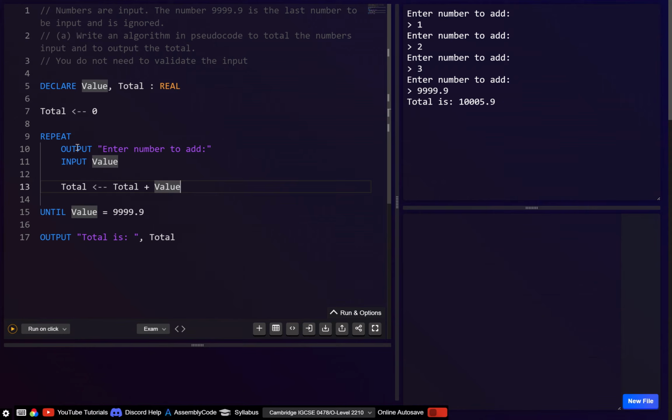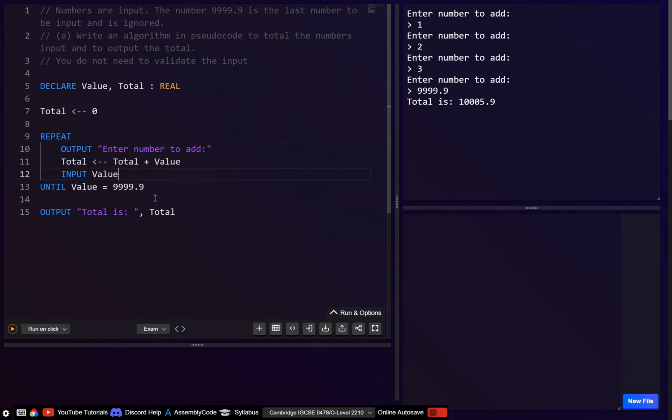Now, I think the way they do it in the exam is, I guess we can have the output there. So they actually put this total before the input. So if you think the first time, the total is 0, and the value is also 0. So here it's just 0 plus 0, total stays at 0. Then we input the value. And if they first input this, it's just going to stop. But let's say they input 1, it's going to add 1 on the next iteration of the loop. Then if they enter this, all nines, then it's going to stop.